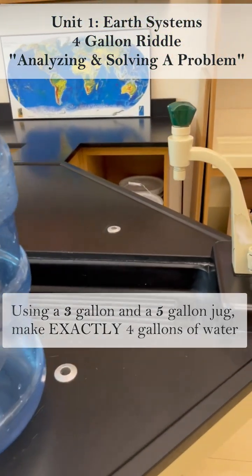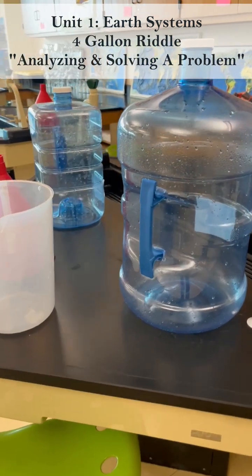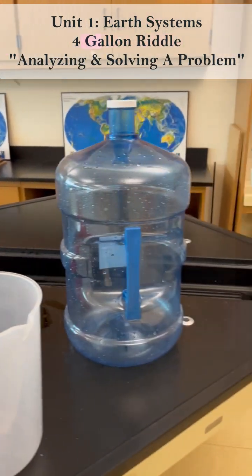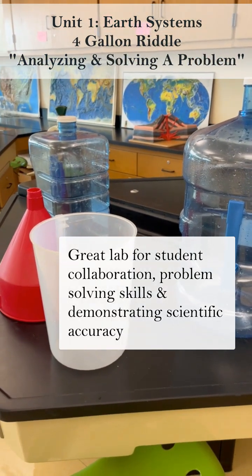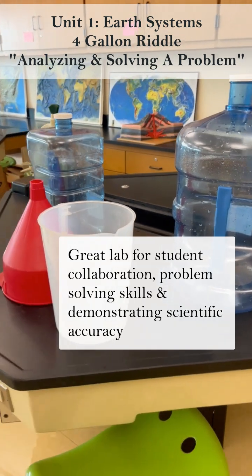You've got the faucets over here and the sink in the lab, but it does get messy, with a lot of water on the lab and on the floor. But it's a cool lab because they have to figure out, using the 3 gallon and the 5 gallon, how to get exactly 4 gallons of water into one of the containers, and they solve the problem. And then they have to answer questions and analysis as per normal.